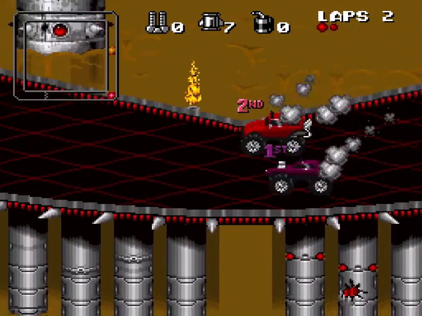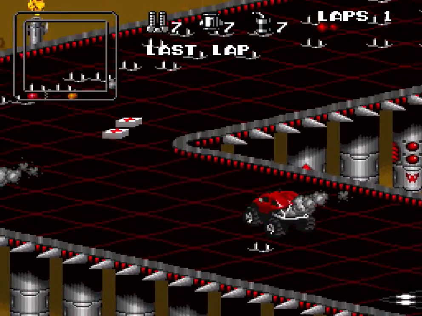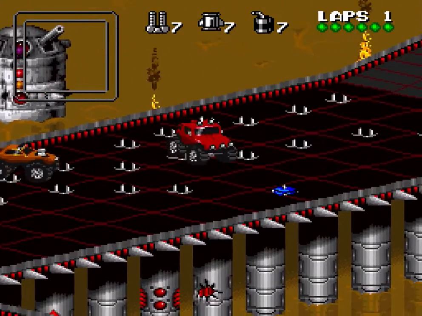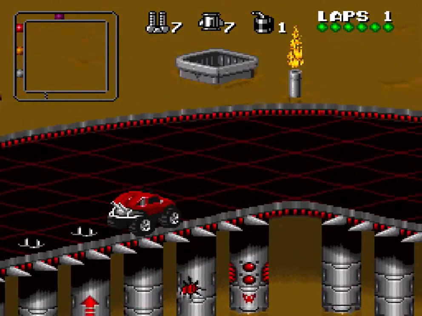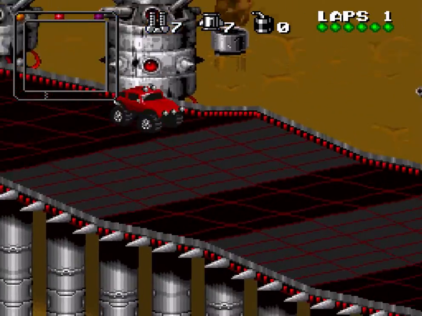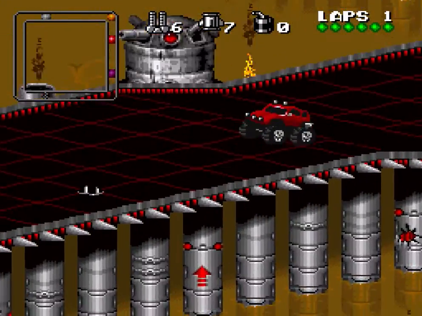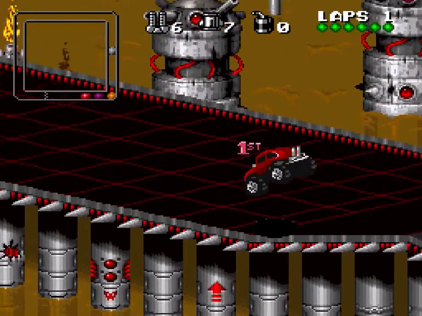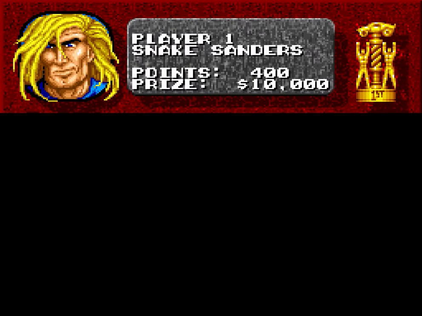Viper jams into first. Last lap. Look at him. I'm trying to turn to the right. Viper dominating the race. Viper's about to blow. Bye-bye, Viper. There's only one real good reason to jump. It's towards the end, both to look cool and to keep the enemy from blowing you to oblivion.